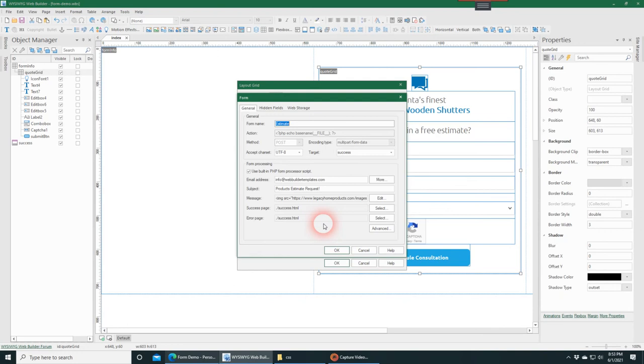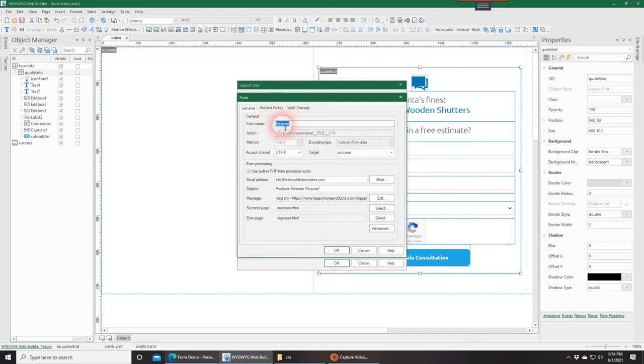I don't have an error page in this case because, for the most part, if they don't fill out any of the 4 boxes, then it tells them they need to fill it out. It won't let them submit. And even if they do the reCAPTCHA and they haven't filled something out, it still won't let them submit. So, for the most part, I haven't run into a problem where I really need an error page. You do need to create a success page, which I'm going to show you here in a second. So I just simply put something in there just to make WB happy that there's something in there. But in neither case do you get redirected to that page.